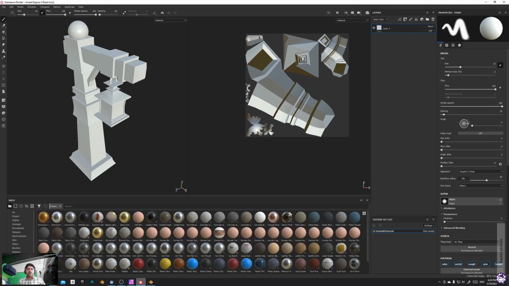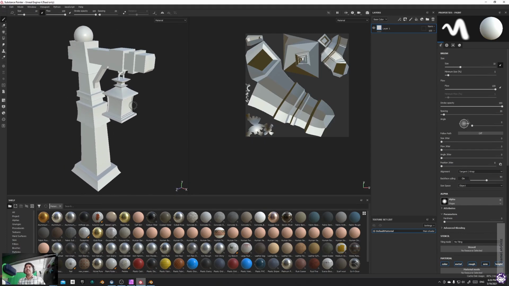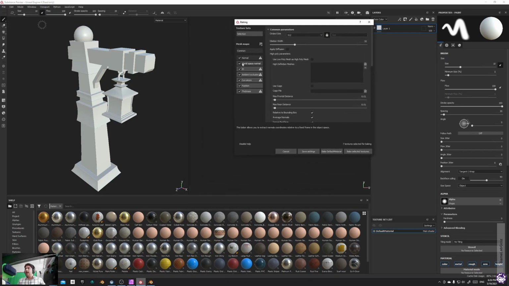We have the shelf, where everything from materials to brushes is already in there, and we will use them quite often. The first part that we need, and it makes Substance smart in doing things, is baking the textures from the normal map to the cavity and other stuff. In order to do that, you can go to the Edit menu and Bake Mesh Maps, or Ctrl Shift B. Here you have different maps that you can bake. I do not have the ID map, but maybe I will create one to show you how it works.